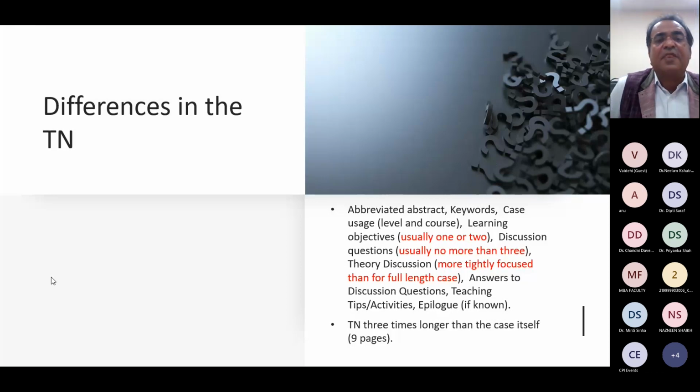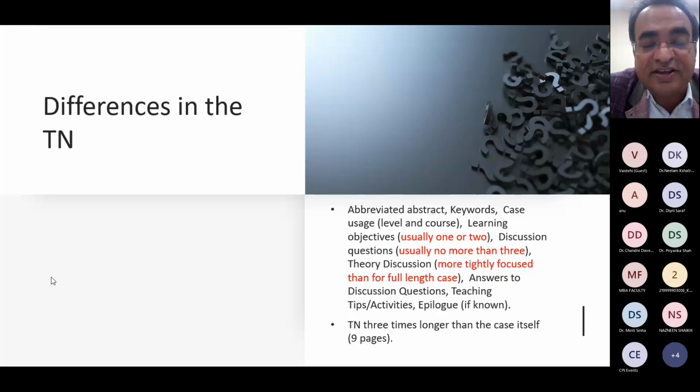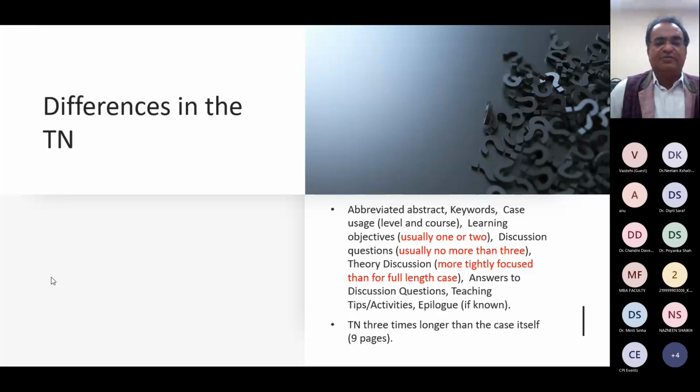Okay. And maybe this could probably be useful to you. If you are writing a compact case, which is like 3 pages or 4 pages or 5 pages, then your target for a teaching note in terms of length should be probably 9 pages. It is 3 times longer than the case itself, right? Although there are no restrictions here as to what the length of a teaching note should be, even in the case of a compact case, it needs to be around 3 times longer than the case itself, right? So till here, do we have any questions?